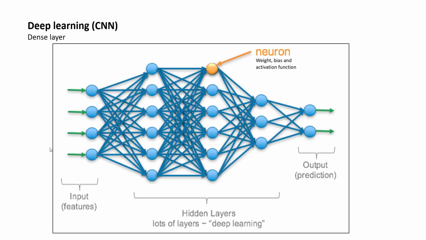Now, the flattened input goes into this deep or dense layer. And think of each point here as a neuron. And each neuron is associated with something called weight, bias, and activation function. So these are the three things. For example, if the weight is 0, it's like killing this neuron. There is no neuron here, right? So it's not contributing to anything. And if the weight is very high, that means it has a high contribution compared to others with low weights.